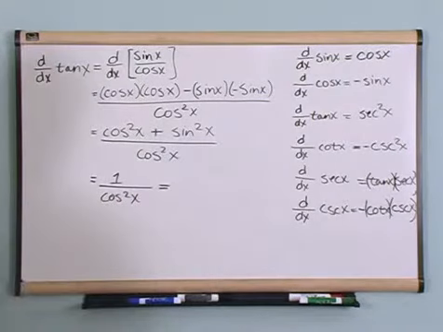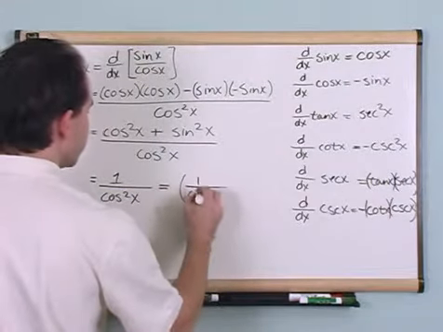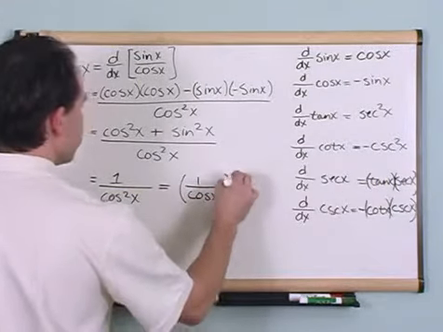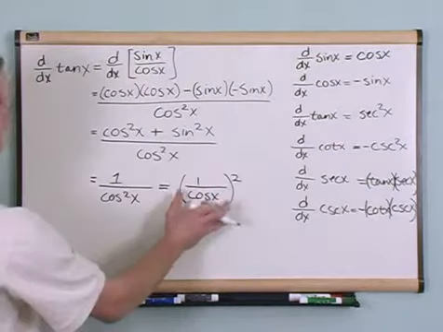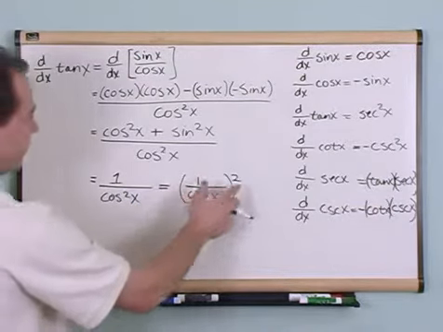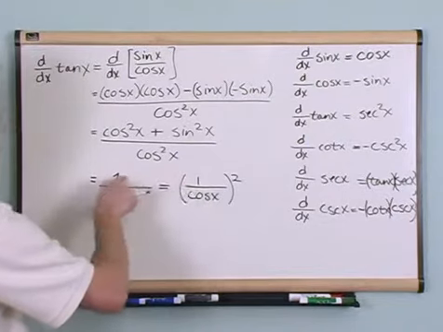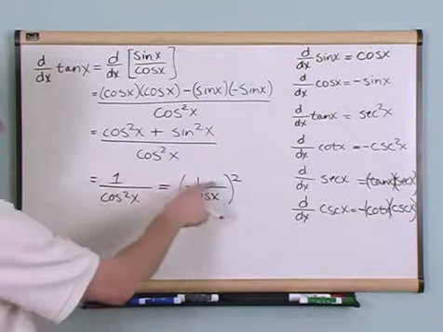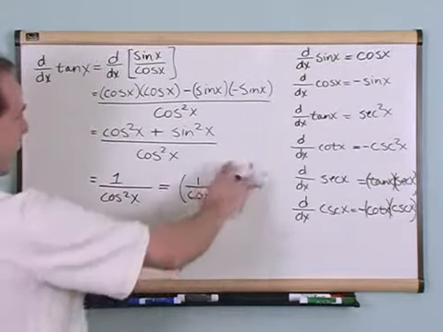Now, you can write this as simply 1 over cosine of x, all squared. Just make sure you're with me here. What I've done is pulled this square out and made the whole thing squared, and that's true because if I were to square the top, I get 1 times 1, which is simply 1. And then if I square the bottom, I have what I started with. So I just wrote it on the outside.